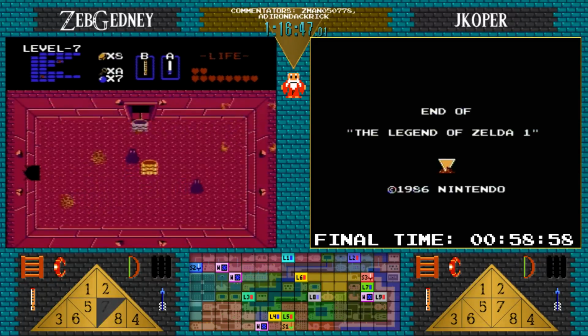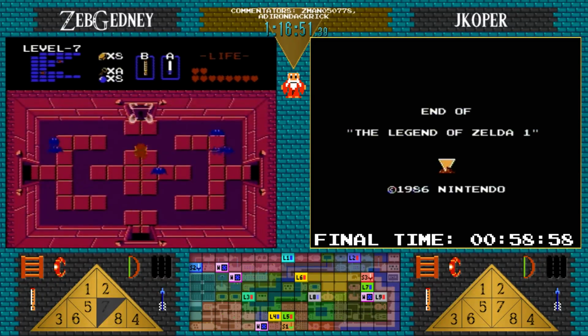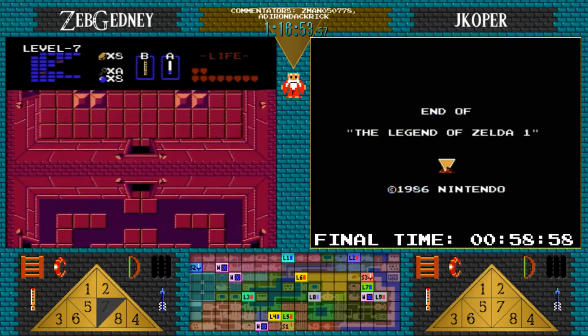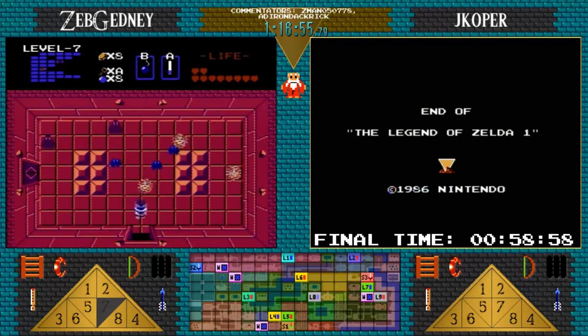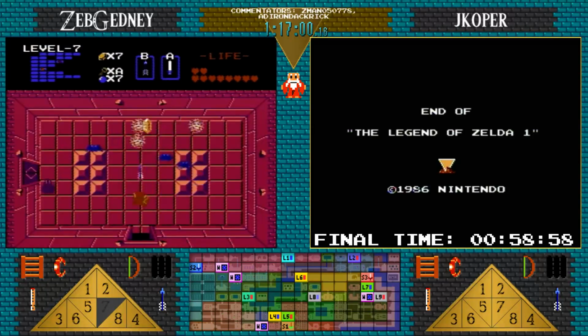Good point. Oh, he's already got the compass in here. That's interesting. So he did come in here earlier, and then did he get ladder blocked? Yeah, I think so. There's a ladder block in this room. Huh. So he kind of... Oh, yeah. That's a quick ladder block. All right. Yeah, you couldn't go anywhere then.